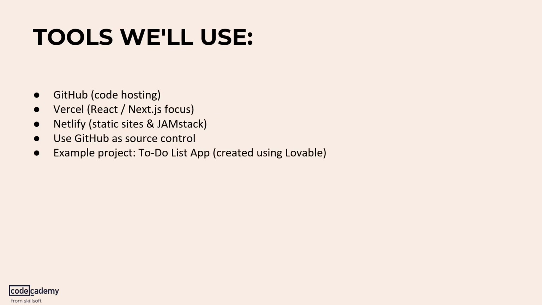And to do this, we'll just need a few tools. GitHub, where our project lives. Vercel, which is one of the most popular platforms for front-end hosting. Netlify, another big player in the same space. And our example project. So in our case, we have an AI-generated to-do list app which was created on Lovable. If you have a project too, just make sure it is pushed on GitHub before you start this video.